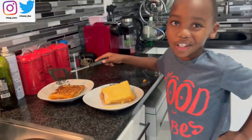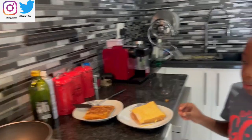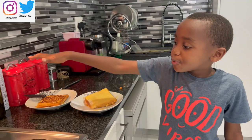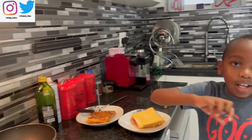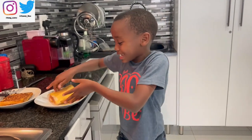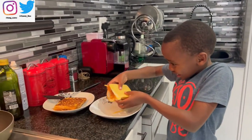And here we go for the next one. Before we do this, you have to spray it and put olive oil on it so it doesn't get stuck on. So make sure you do that. I think some of you might know because those are the basics. So let's get started. Beautiful.